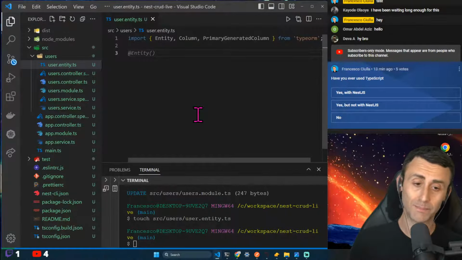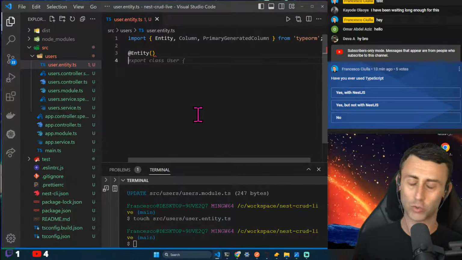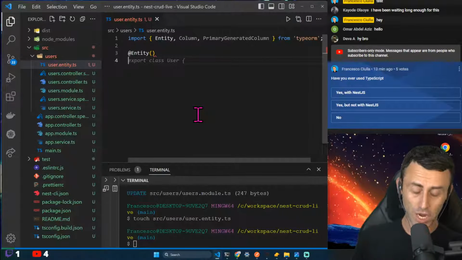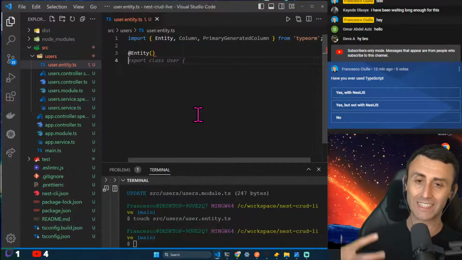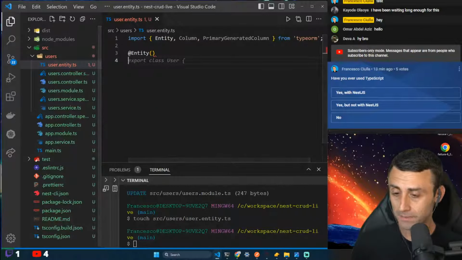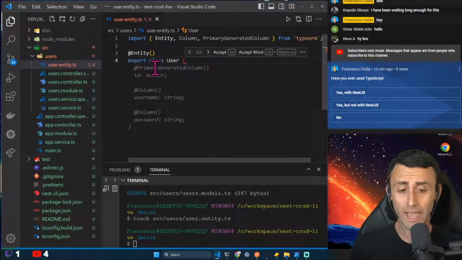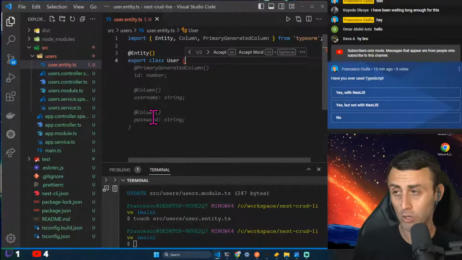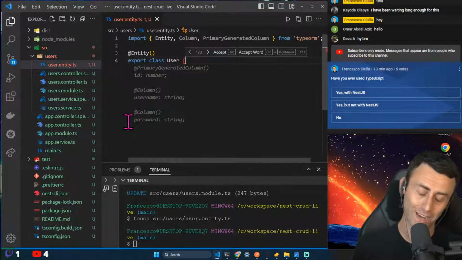So Entity is basically to inform that we don't want this to be just a generic TypeScript class, but something that we want to use to create some tables inside the database. Okay, and we can export directly this class User, and as you can see here, GitHub Copilot is already suggesting what will be the final code of this file.